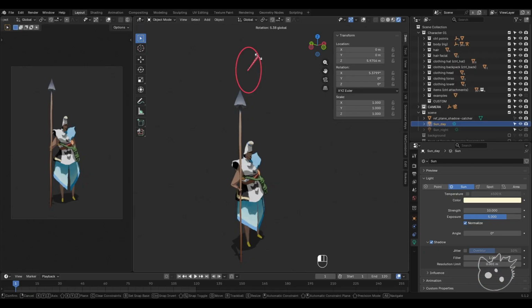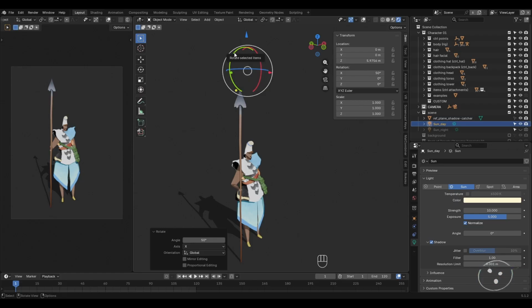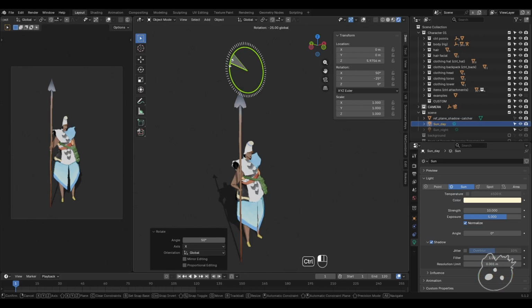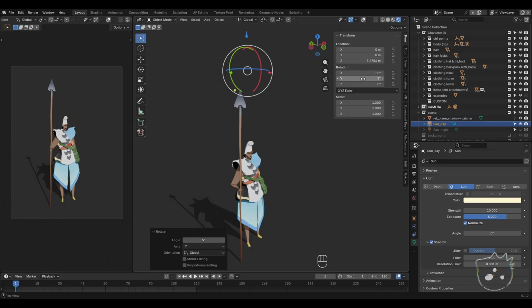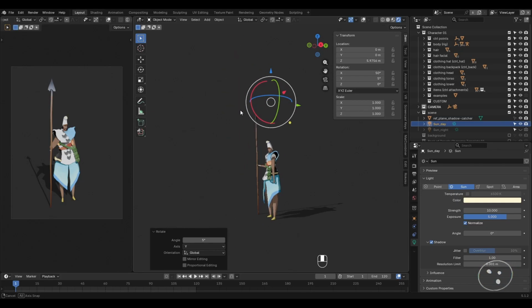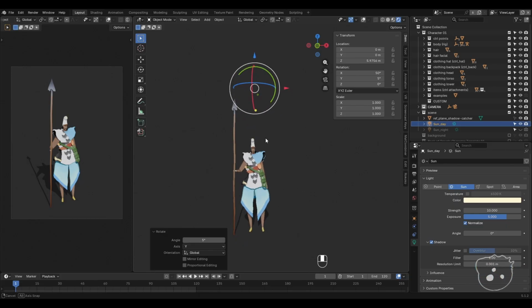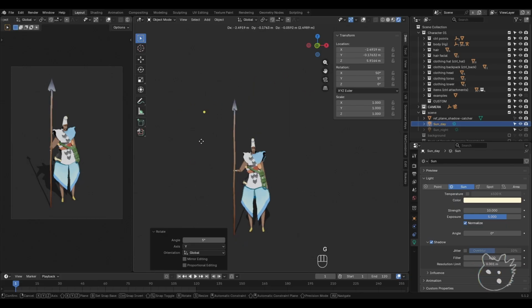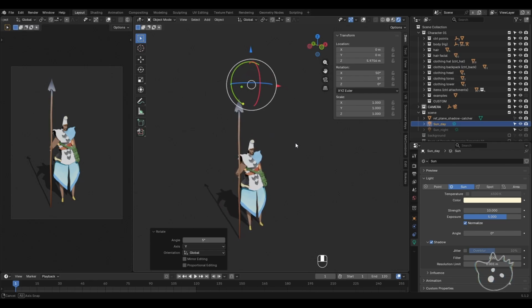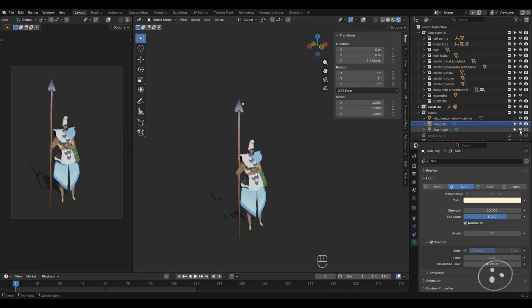And if you are rotating this, I always like to do things in clean increments by holding Control. So I always start by going this way a little bit, and then let's go this way. This way you have really mathematical control, and you can see that the degrees changing here are going in even increments. So it's a good way to have a lot of control over exactly where it is. But as you can see, the location of this light source does not matter at all, because that's just how a sun light source works: it's all based on the angle that it faces more than anything else. And this all works the same for the moon version as well.